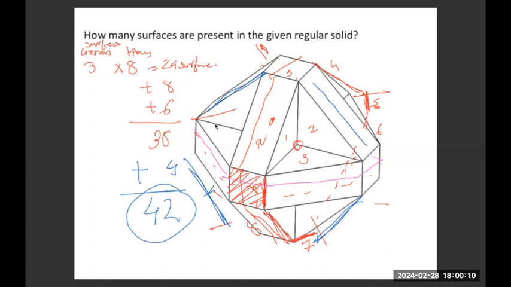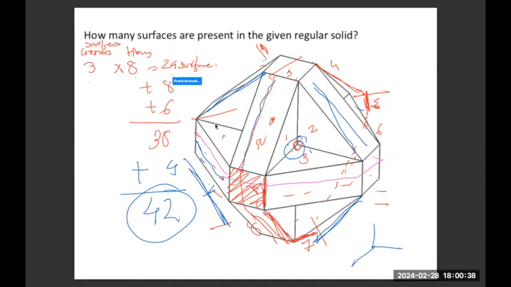So likewise, there are X, Y, and Z axis. We counted the strips. This is the Y axis, this is the X axis, and this is the Z axis strips. Likewise, we counted it like that. So we first counted the corners, the 3 corners. These corners are repeating on 8 sides, 1, 2, 3, and 4, and 1, 2, 3, and 4. So 3 corners multiplied by 8, so 24.